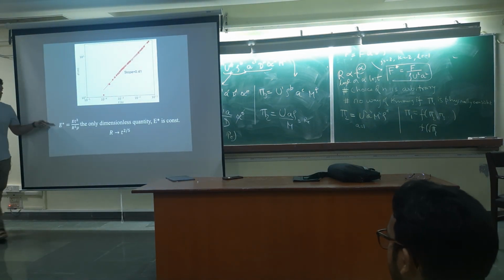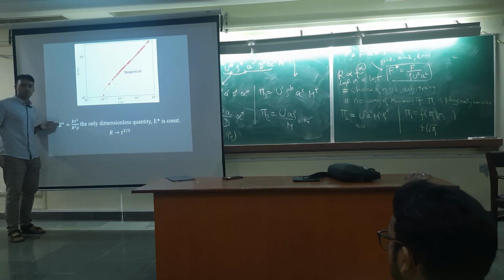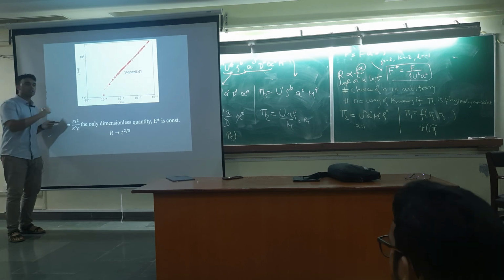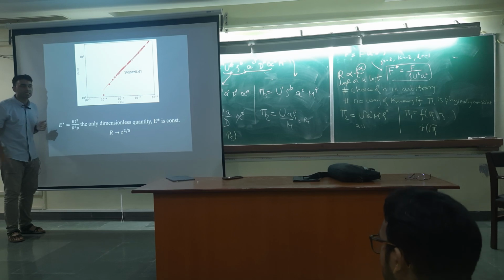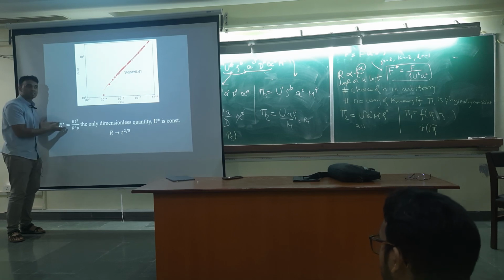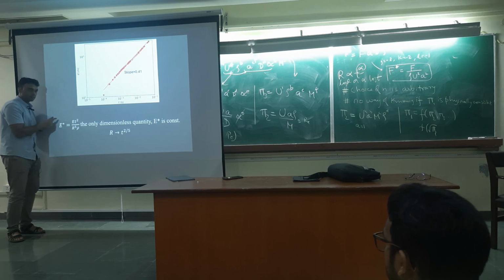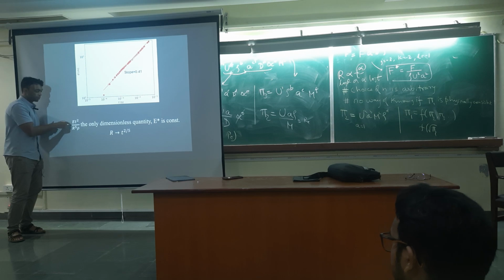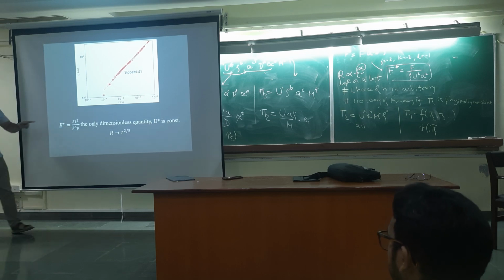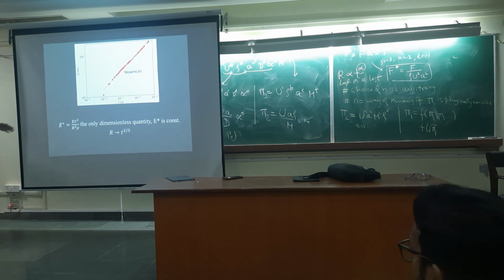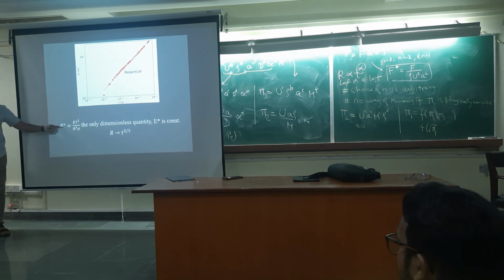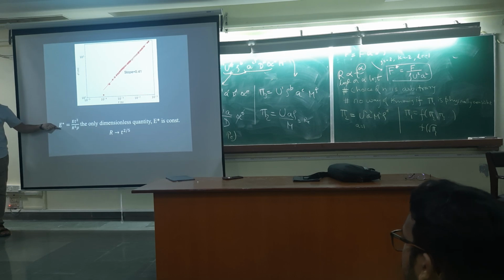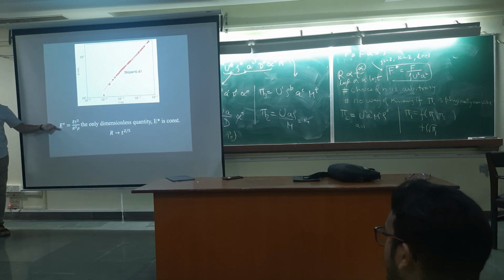So now, given this, there's only one non-dimensional number. It cannot depend on any other non-dimensional quantity. So it has to be a constant. If this is constant, you can take r here, and what you can write is that the radius of the blast is proportional to t to the power 2 by 5. Yes or no? Because, as I said, pi was 1 and only E star could be non-dimensionalized. Are you with me?